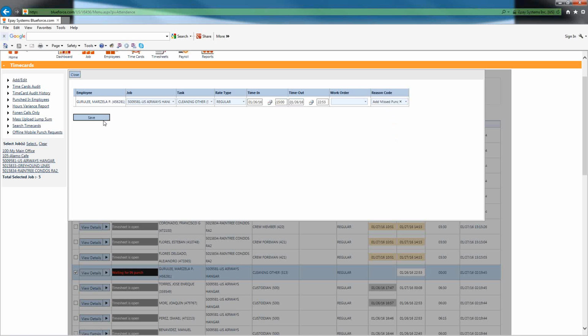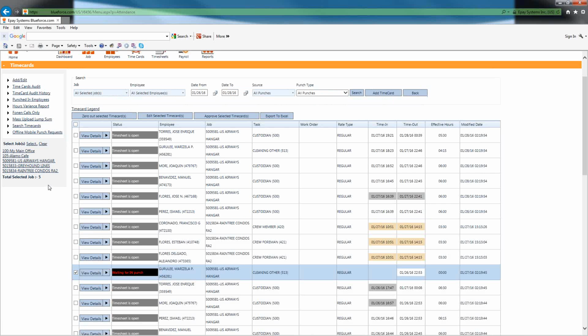And then say save. When you hit save, I'm not going to do it here, but you'll get a little green circle on the screen to the left of the employee name. That'll give you confirmation that it's saved. Obviously, you'll see the punch also corrected here in the grid. But it does not matter if it's an in or an out, it's going to fix it the same way. But very good question. Thanks for asking that.